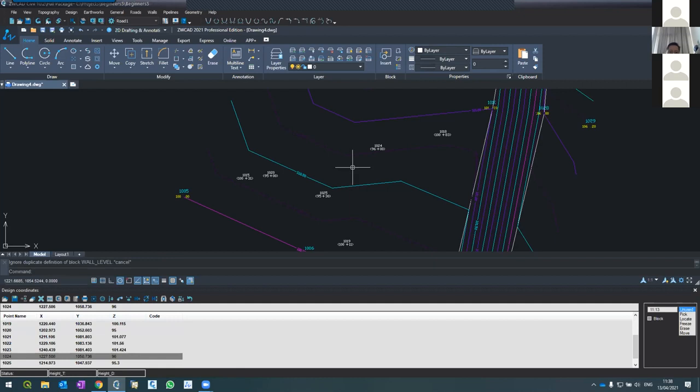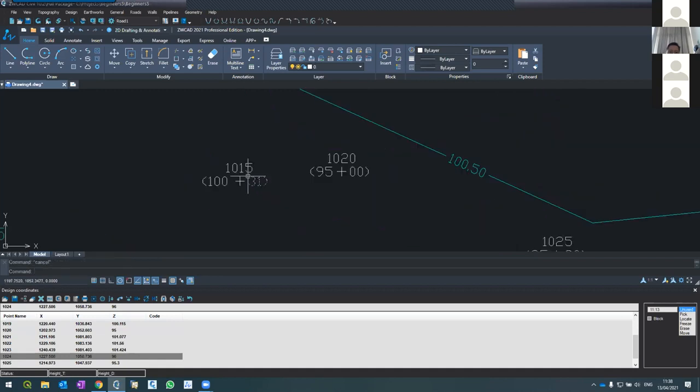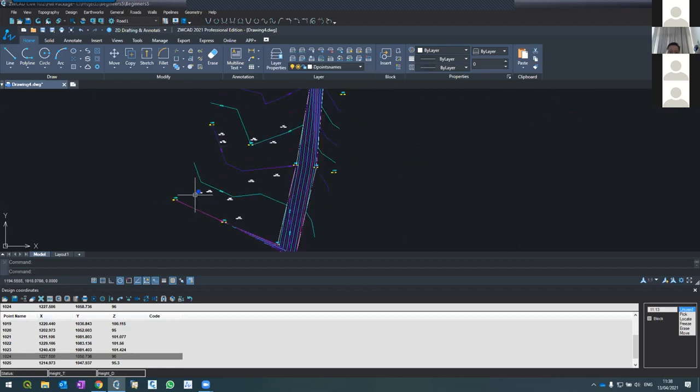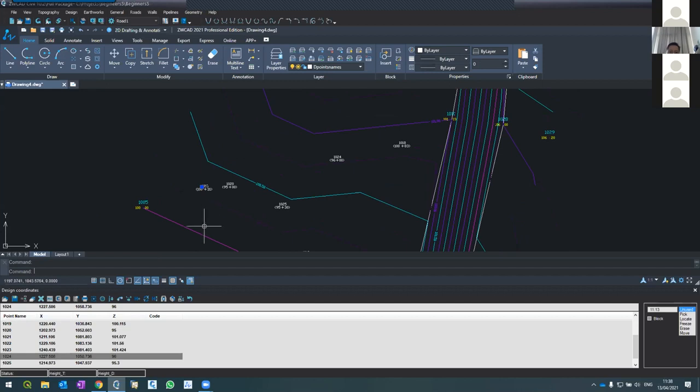By the way, I hope you noticed that the system added the points in a different layer. If this is civil, this is in a different layer. The software named it D point, the design point, automatically, a different layer.